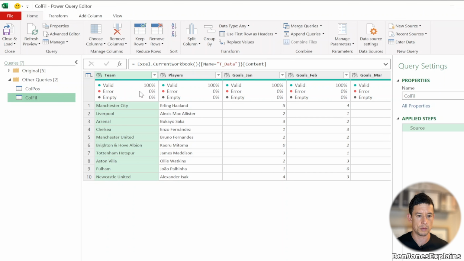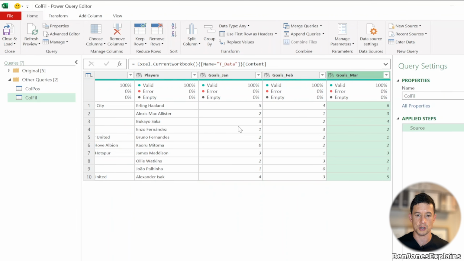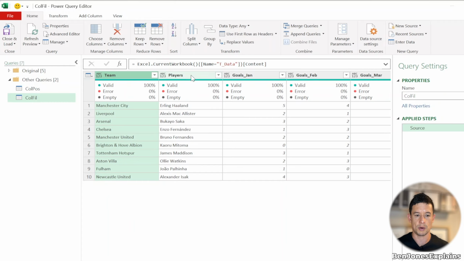Let's imagine with this source data, we want to remove any column that has the word goals within the column name. So in this example, we were looking to get rid of the goals Jan, goals Feb, and goals March columns. So to do that, I want to somehow apply a filter just looking for the word goals to these column names. So to start doing that, we're going to go to the FX button.